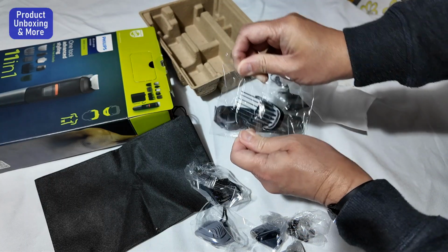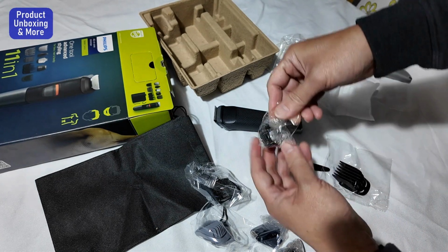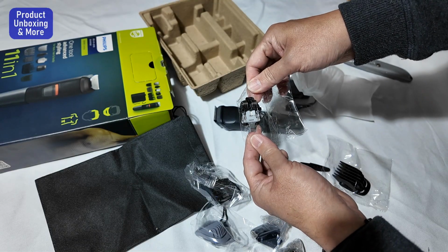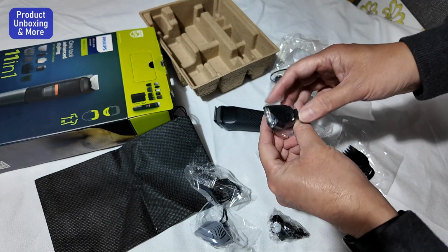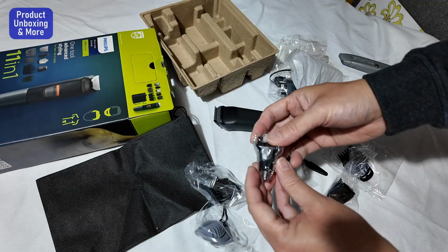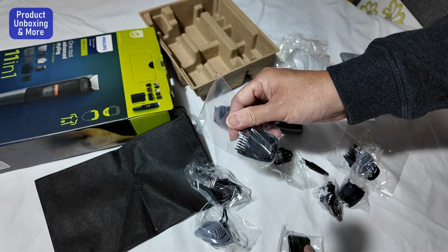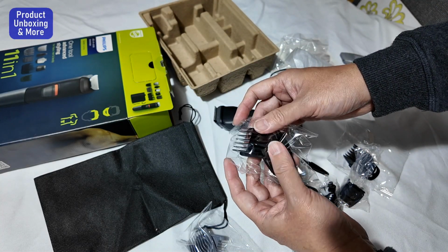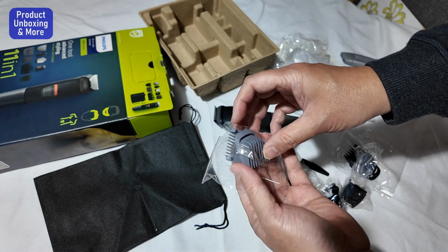So this is the current attachment with the cleaner. This is for the small one. This one is like a foil. This is for the nose trimmer. And the different lengths. And also different lengths as well.